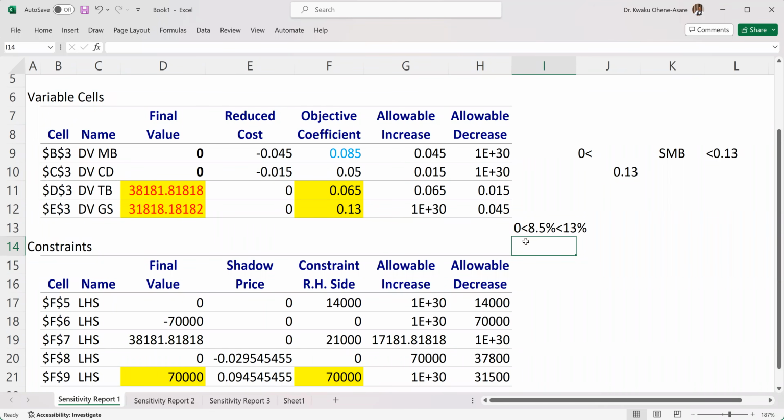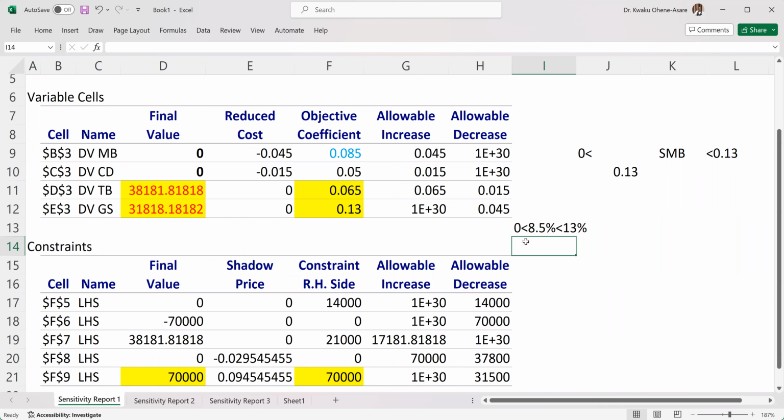Let me ask you, what is the interest rate currently? Currently, it's 8.5%. The question you asked. It's 8.5%. But we created a question that what should be the minimum interest rate for AMA to invest in the municipal bond? So with that, we have to do the sensitivity range.